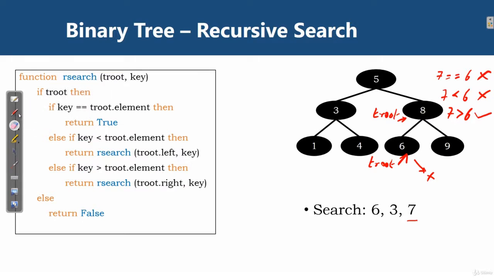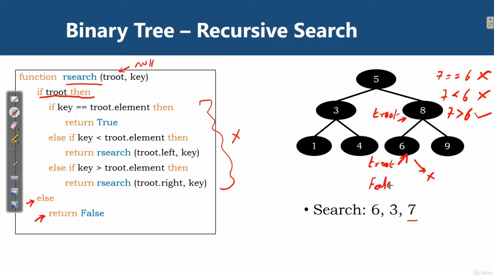So our search function is again called, but now troot will be pointing to null. So the if statement is false and statements within the if block will not execute. The statements within the else block will be executed. That is, the statement return false.